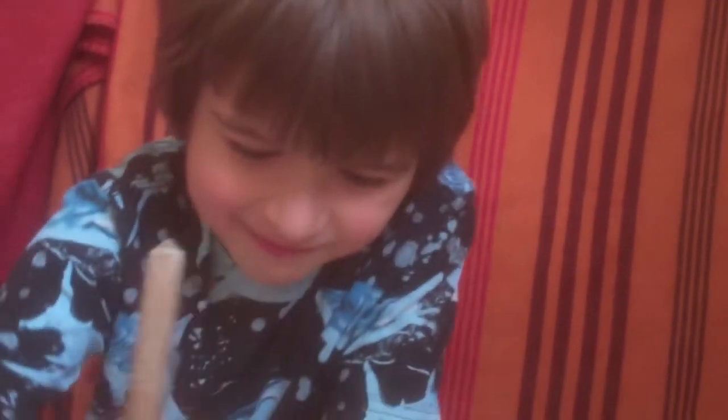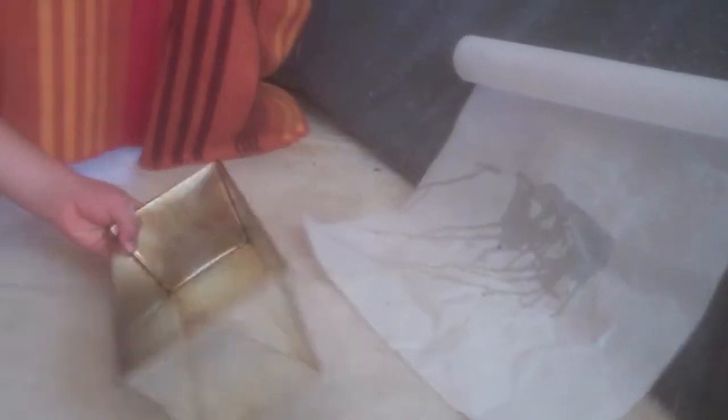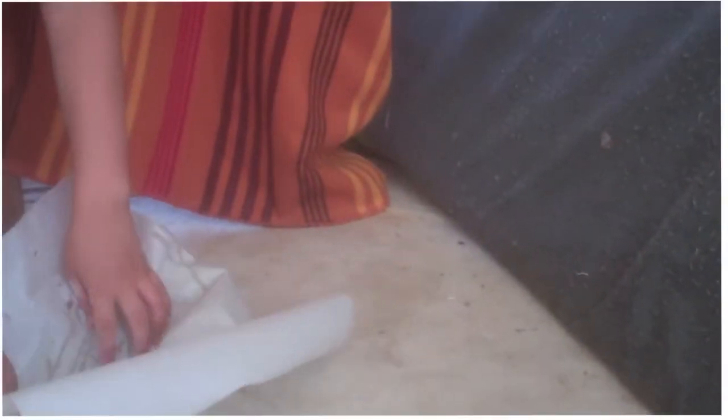Ooh, sugar. Stir it all in. Excellent. Good. Now, what we need to do now, there's our cake tin. Can you put the greaseproof paper into the... It's a bit wet because it's already been in here. That's okay. Into the tin. Put it into the tin.